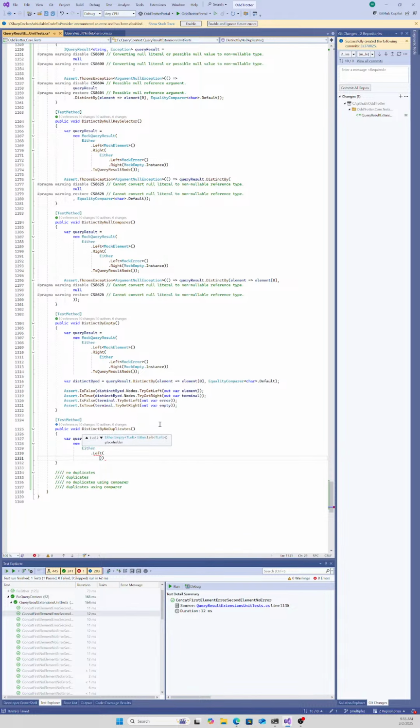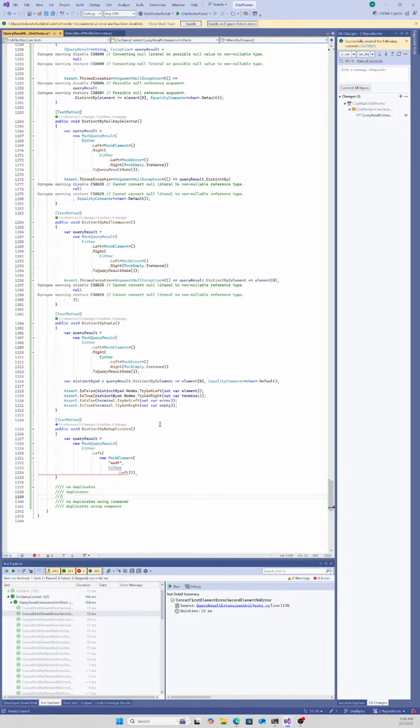So left is a new mock element, and it'll be SDF, but it also needs a new element, a new query result node, either dot left.